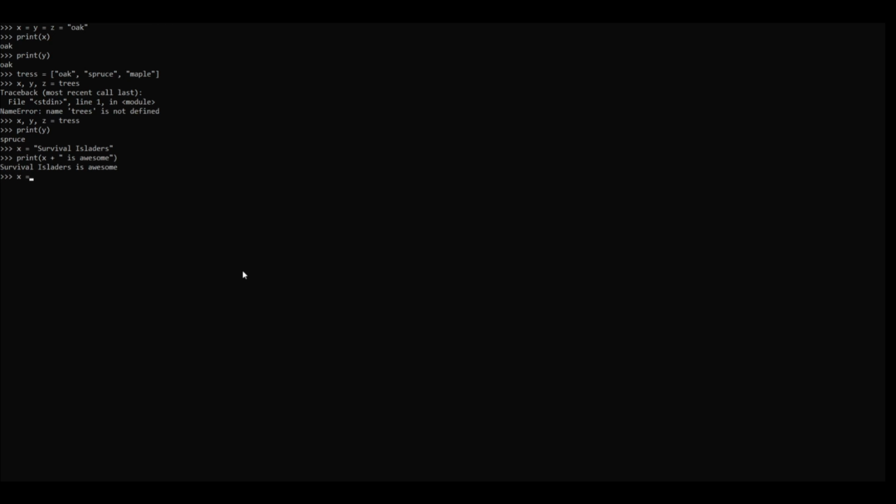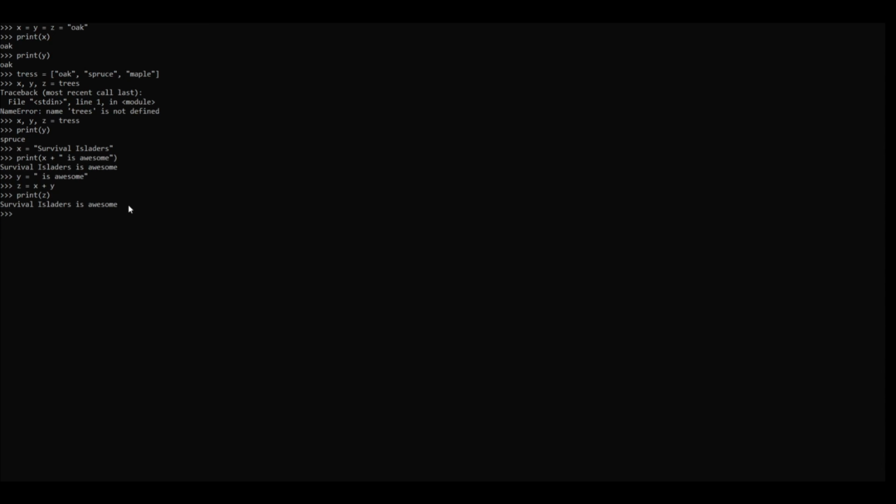So x is already equal to survival islanders, so let's set y equal to space is awesome. Then we can do z equals x plus y. Then we can print z, and it will print our two variables together.